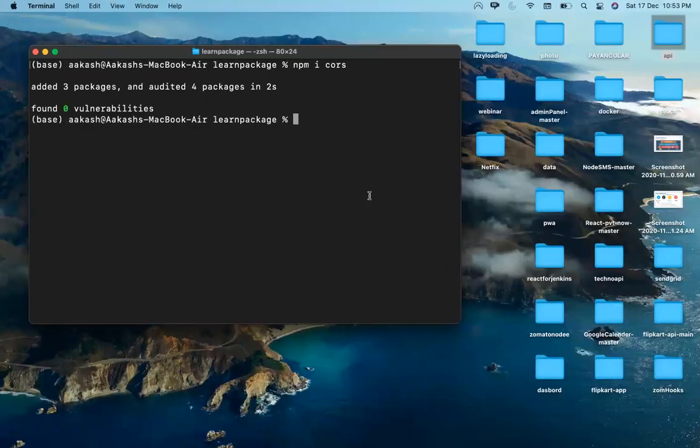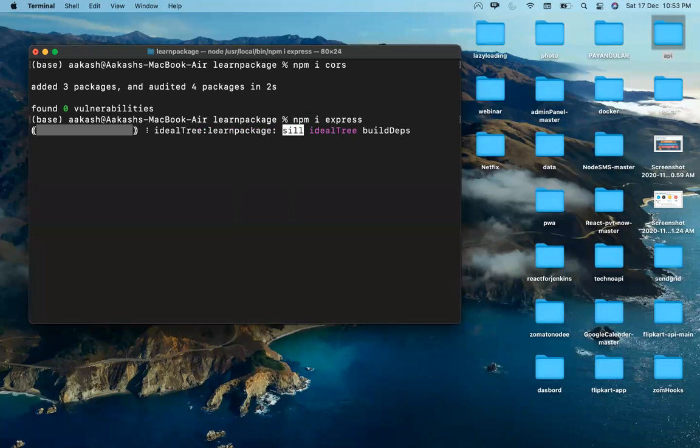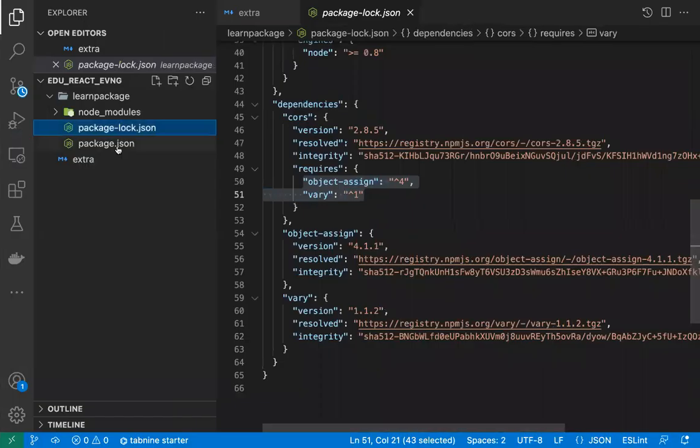Now I'm going to install one more package, say npm i express. When I install npm i express, guys, now in the package.json you will see express only.